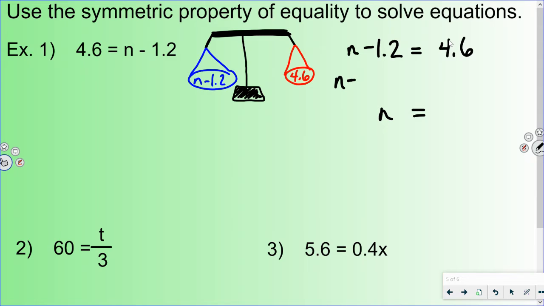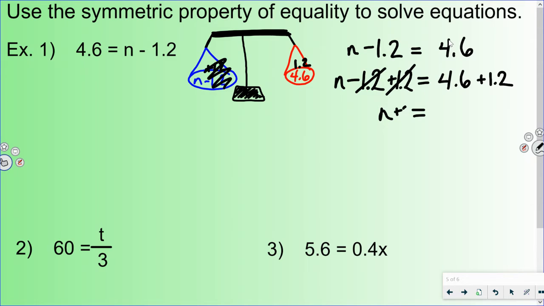So when this is the case, sure, we want to see what n equals. But listen, we got a pile of money. Mr. Callen's kind of mean, took away $1.20. If we want to know what happened before he took that money away, we need to add that 1 and 2/10 back in. But of course, to keep it fair and balanced, we will do the same to both sides. In other words, add 1 and 2/10, add 1 and 2/10.